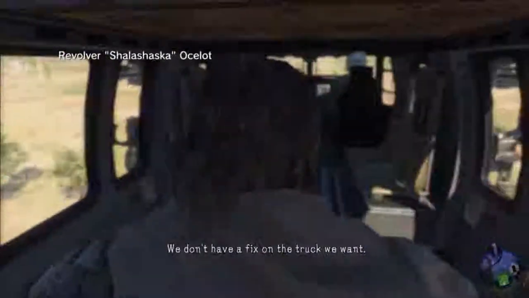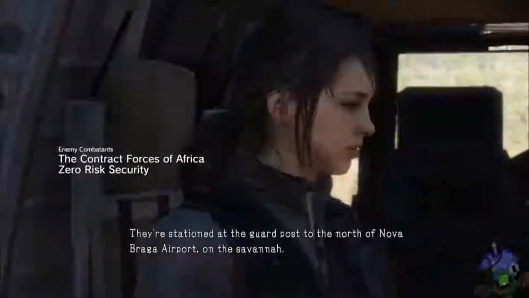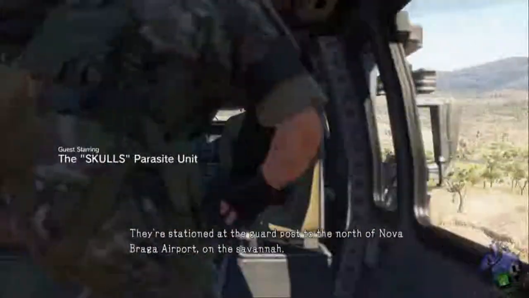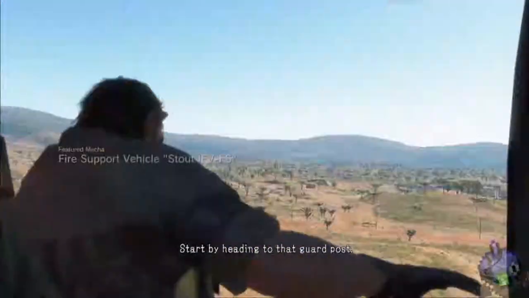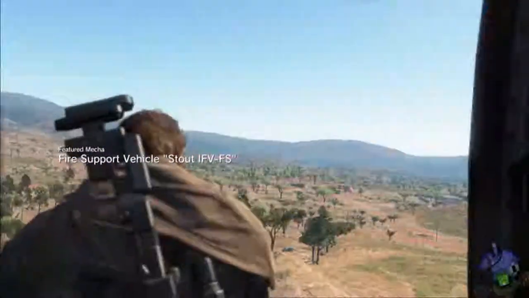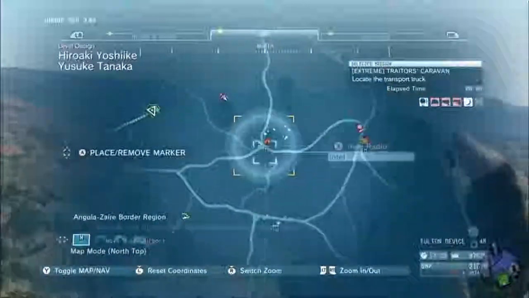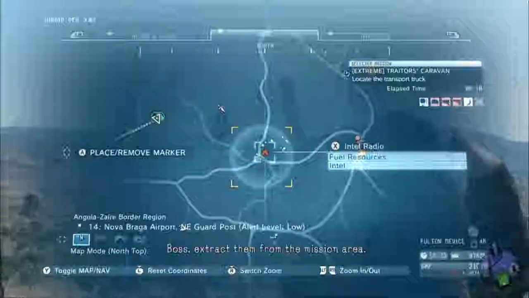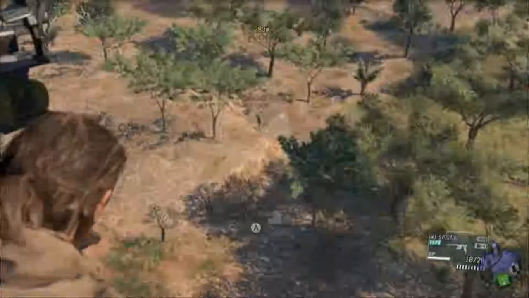We don't have a fix on the truck we want. Hello? The intel team has spotted the unit that's been tasked with escorting it. What's up? They're stationed at the guard post to the north of Nova Braga Airport. She not at me. I don't know if I saw that. The rendezvous with our target. Oh yeah, this is one of the skulls. Start by heading to that guard post. Then follow the escort unit. It should lead you right to the target truck. Boss, yeah. Extract them from the mission area. Yeah. You can check the target details on your iDroid. Let's do it. Let's do it.